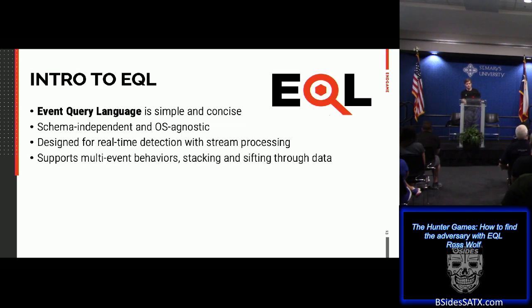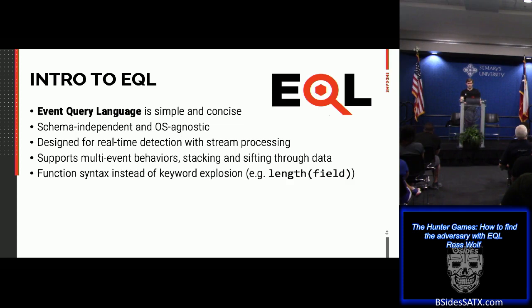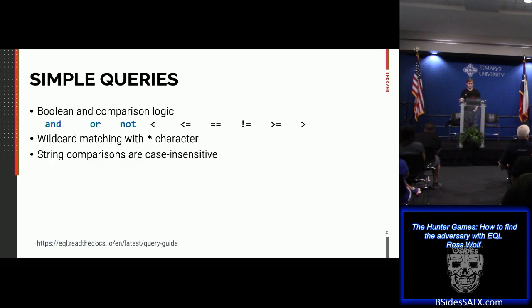Another thing is that a lot of the behaviors I'm trying to detect are like: you see a process that drops a file that then executes and makes a network connection. That's complicated, and saying "give me just network connections that look like blank" can't really anticipate that. So it was really important that we could support things that span multiple events, with an easy way to connect them without having to deal with the SQL inner outer join. I honestly never remember, so I try to avoid that exact problem. And instead of crazy syntax like contains, starts with, and so on, we just have a function notation. That's just our design choice.